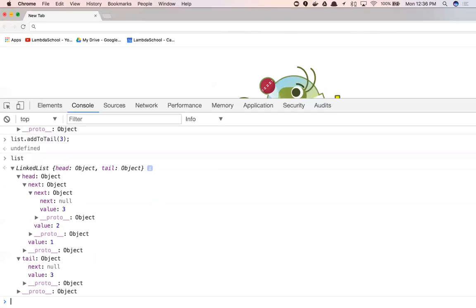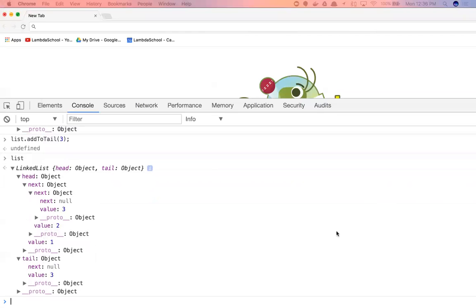That's sort of what this is, let me draw again. This prototype chain is representing this idea that 1 would be the head, 2 is the middle, and 3 is the tail.